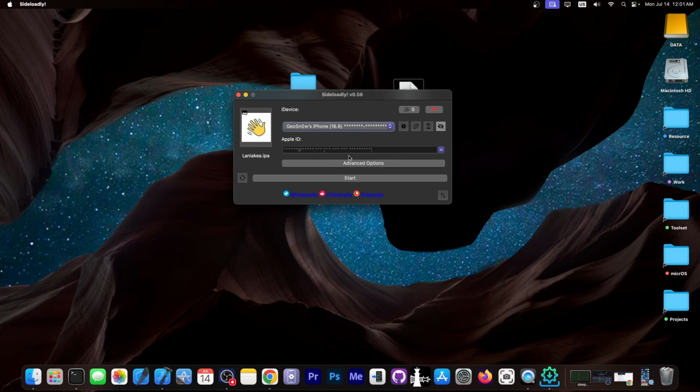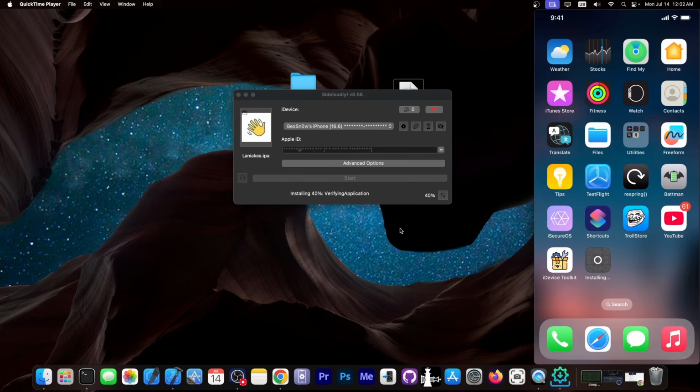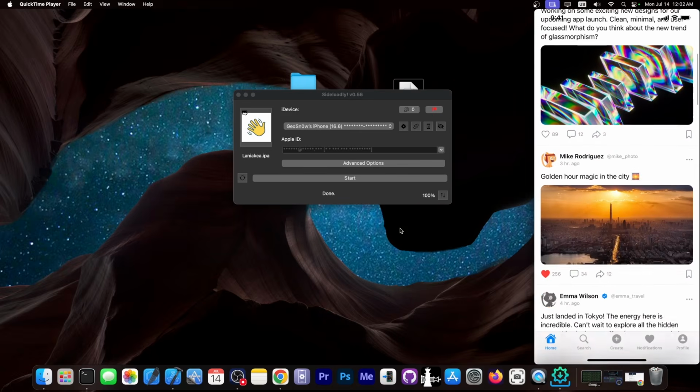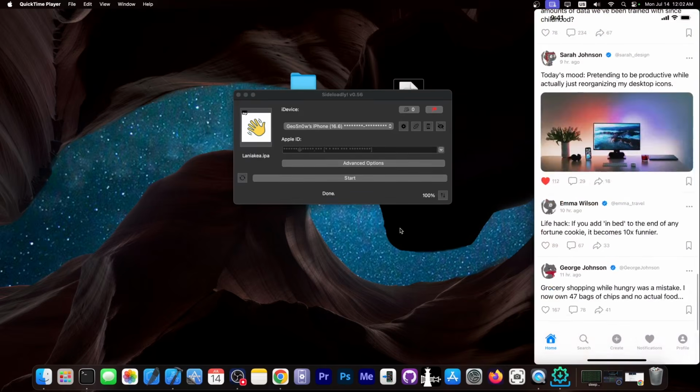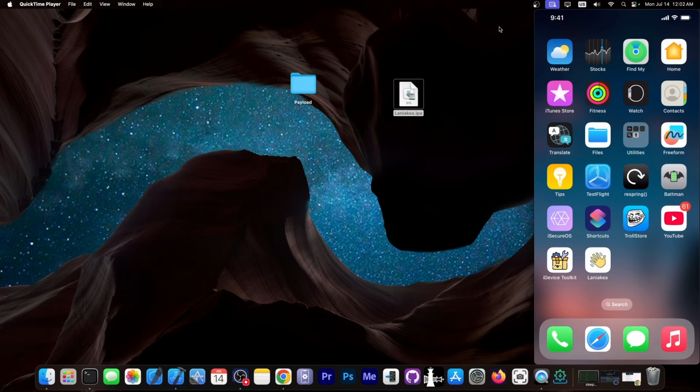So I'm going to go ahead. This is the iPhone on 16.6, and I'm going to press start over here. In the meantime, I'm going to remove the previous one that I have installed. And yeah, as you can see, it is trying to install, and it did install fine. So this time it worked to install the application, and if we open it, it does work, as you can see. So that's a method to patch this as well, and that would give you compatibility for your apps.